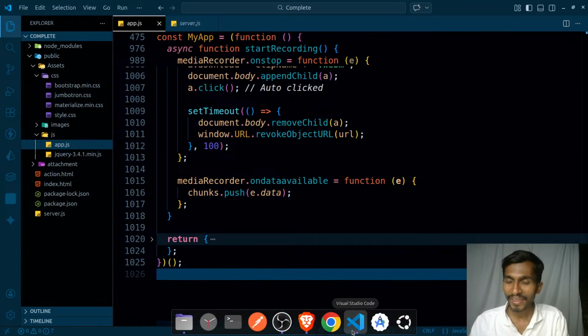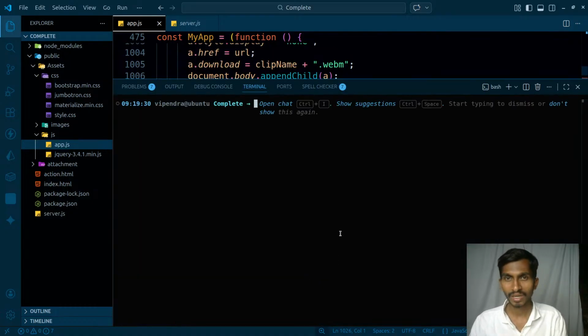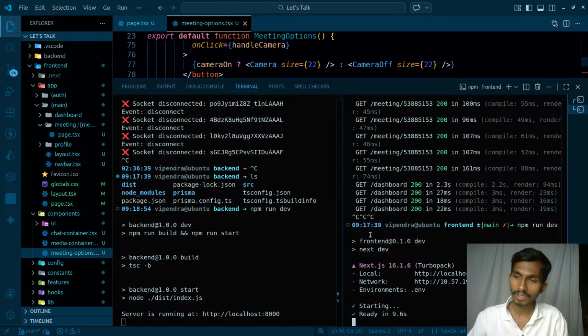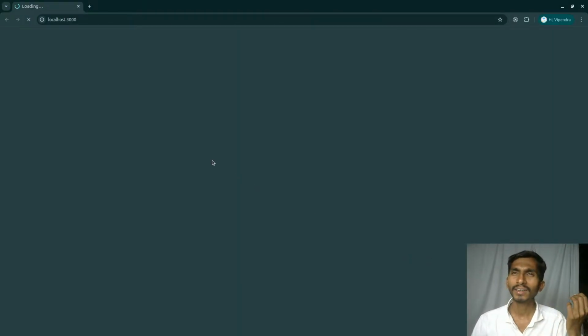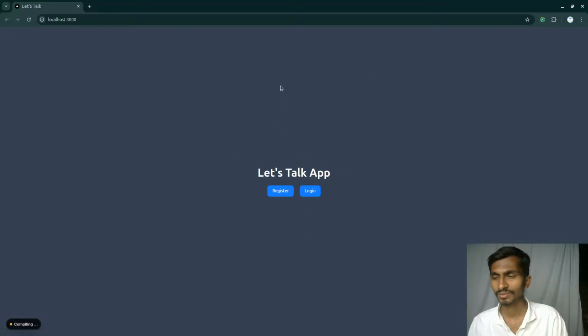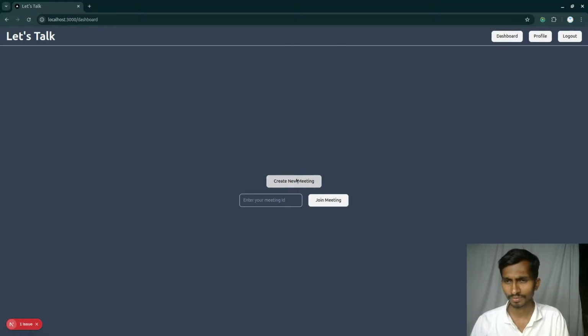Okay, let's go ahead. And right now, first of all, let's have a look at the result. Exactly what am I gonna be seeing here? And the goal is pretty simple. Work on the recording part and work on the chat section so that people are gonna be talking to each other. The chat section is gonna be ready first of all using socket.io, and after that I'm gonna be getting ready one more chat section that will be using data channel. So if you know about WebRTC, there is something called data channel. Using data channel as well, you can just simply send the messages. So this is the overall plan, but let's see how it's gonna be going on.